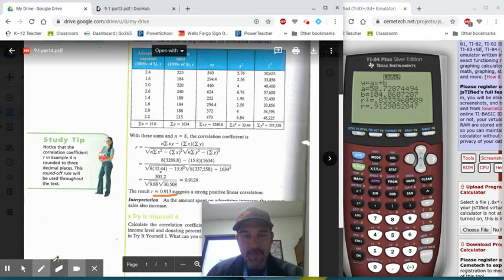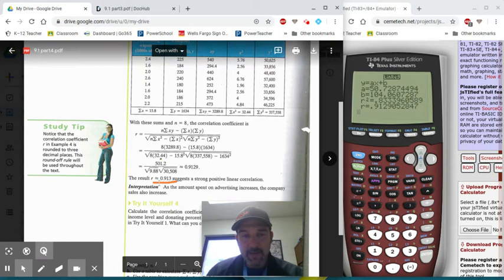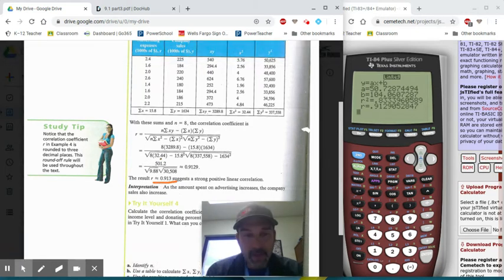And what are we going to say with that? We are going to say that an R, a correlation coefficient, of 0.913 would suggest a pretty strong positive linear correlation. So we would say that X could affect Y when we put it in there. That is it. Using your calculator is much easier than using the formula, so I would suggest you do that. Those are our two examples that we're going to go over.